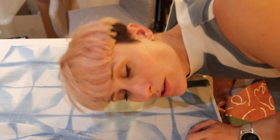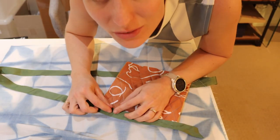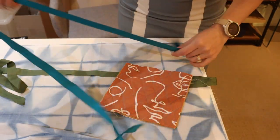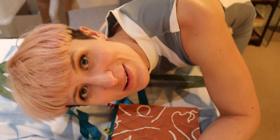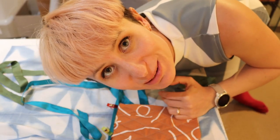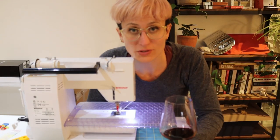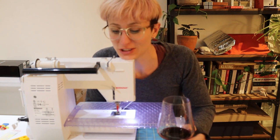I decided I'm too lazy to make bias tape so I found some ribbon in my stash. I don't have enough of one type for both, so I'll use two different ribbons — actually that looks really nice. I'm going to use ribbon. Now I'm going to watch the footy and then finish this off later. It's halftime and the Swans are up by three points, so I have about half an hour to finish this.